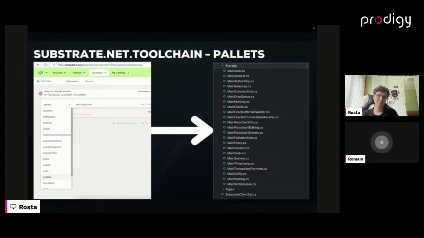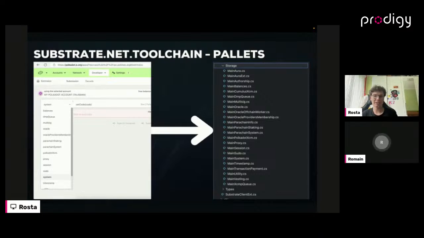So basically what the toolchain does is scan the metadata and generate automatically all the C# code based on Substrate.NET.API that you presented just before. So all the code is generated automatically, and you can do everything like query some storage and submit an extrinsic and so on.